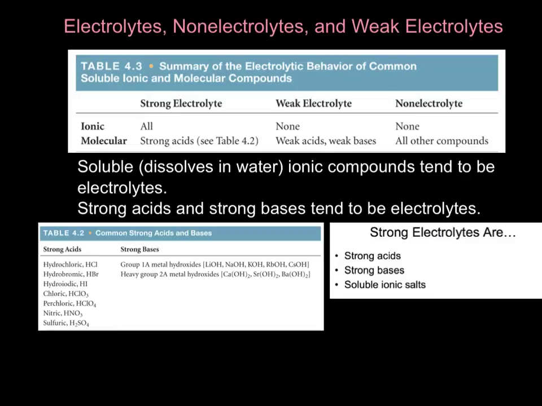If we're going to summarize electrolytes, non-electrolytes, and weak electrolytes into a chart, here's a chart from your book that we can use. Many things are electrolytes, many are not, but some things fall in the middle, and we call those weak electrolytes. Strong electrolytes are all ionic compounds. Any ionic compound you can think of is going to be a strong electrolyte. And all strong acids are going to be strong electrolytes. We'll get into a list of what those strong acids are in just a moment.